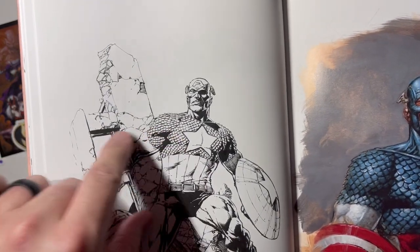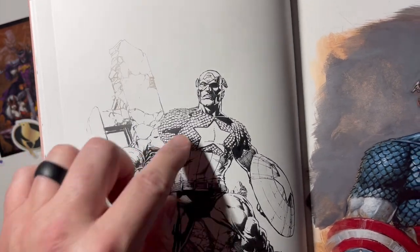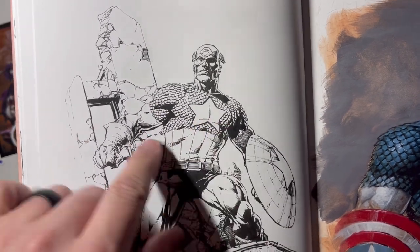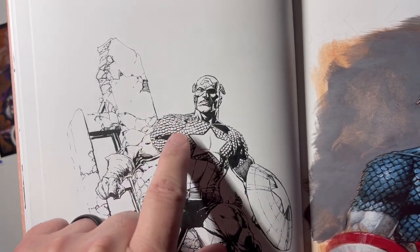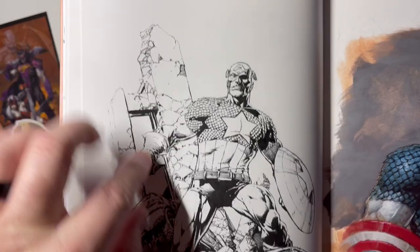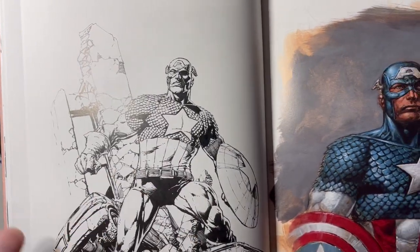This chainmail — doing scale work like this is hard as hell. So much detail and time just to make them look like they're overlapping each other. That's why a lot of artists back in the day would just do a few lines here and there to symbolize it. Chainmail is all I can think of — I don't know if that's the right terminology. But again, great background here with a lot of detail, even though it's faded in — you get a sense of where he's at.